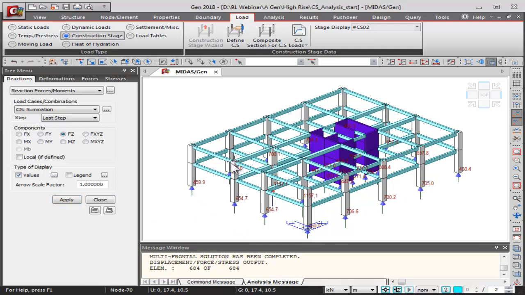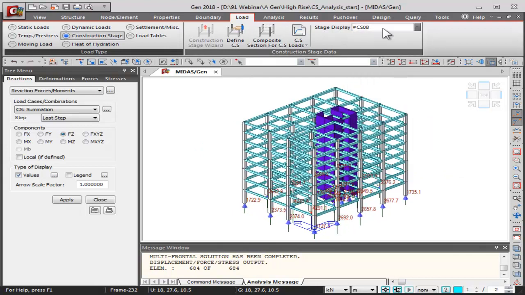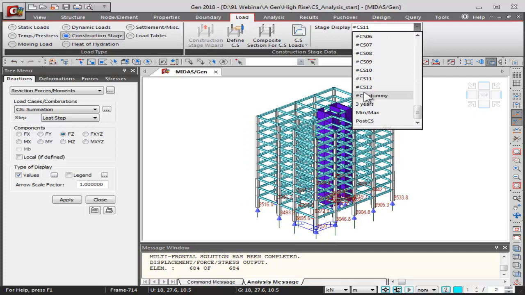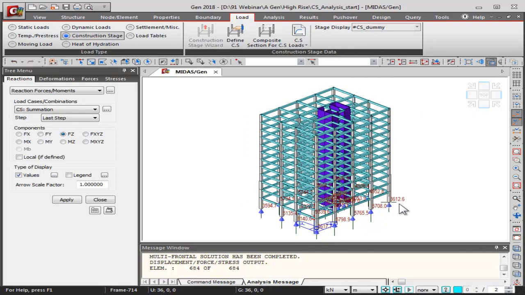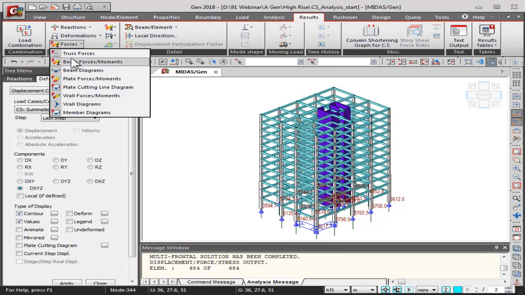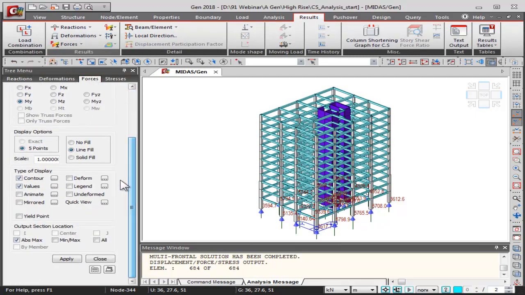So we can display over here the reactions, and these reactions will go on increasing because of the additional loads coming from the upper stories. So you can see over here the loads increasing. Similarly, we can get the results for the displacement contour, for the beam moments diagrams or shear force diagrams.